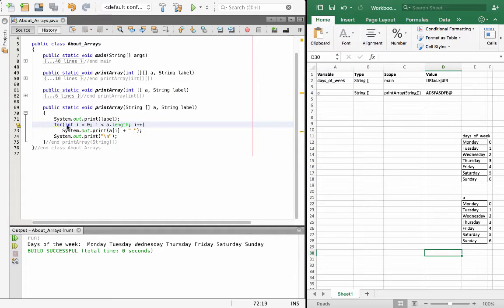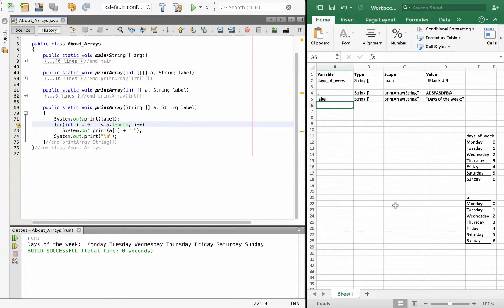The next thing we do is we hit a for loop. And inside, actually I skipped that. Let me go ahead and just to be sure that we're covering everything exactly, right? This is going to be days of the week, right? Okay, don't want to miss that. All right, now so we're going into our for loop. We printed whatever was in label, right? We have this thing called label, it had days of the week value in it. That's the first thing we do, we print days of the week.